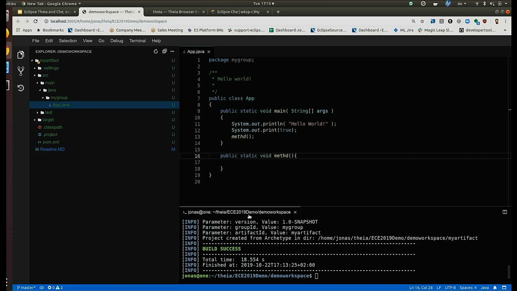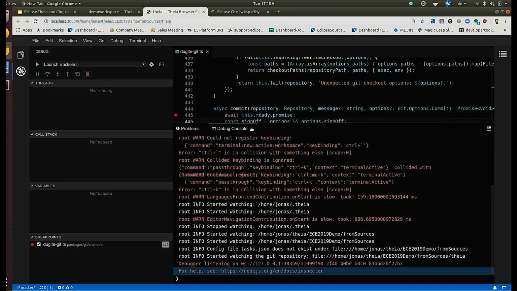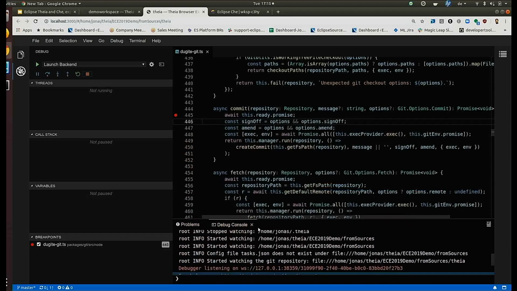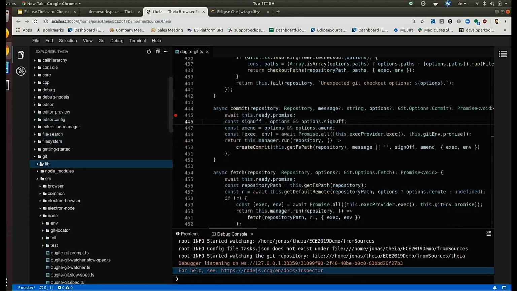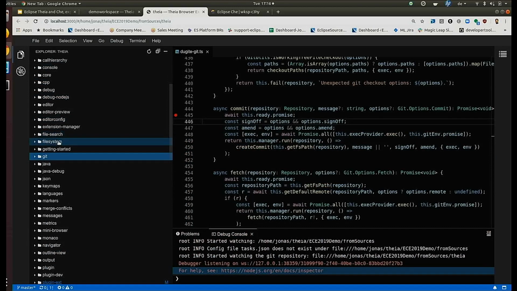The third thing I would like to demo, because that's a recent addition and also a very powerful thing, is the debug view that's implemented via the debug adapter protocol. And for that, I will switch to another workspace that I've opened. This workspace actually shows the sources of Theia itself. So this is the source code of Theia, and it is actually possible to develop extensions or even Theia itself using Theia, so you can bootstrap it.